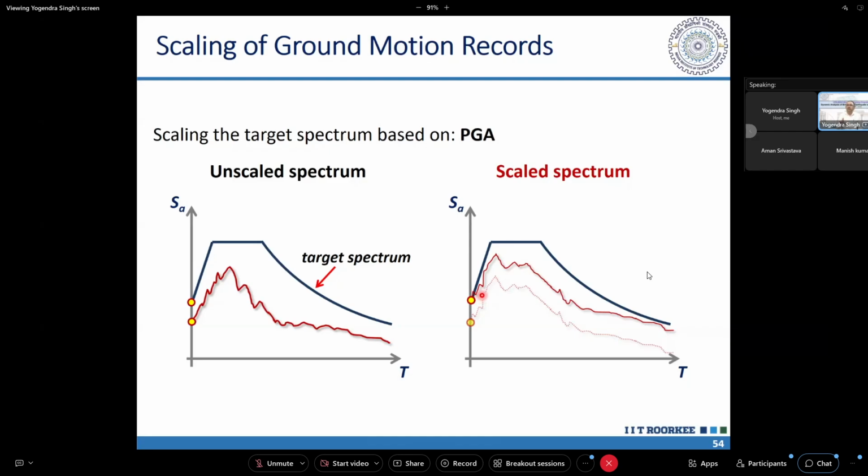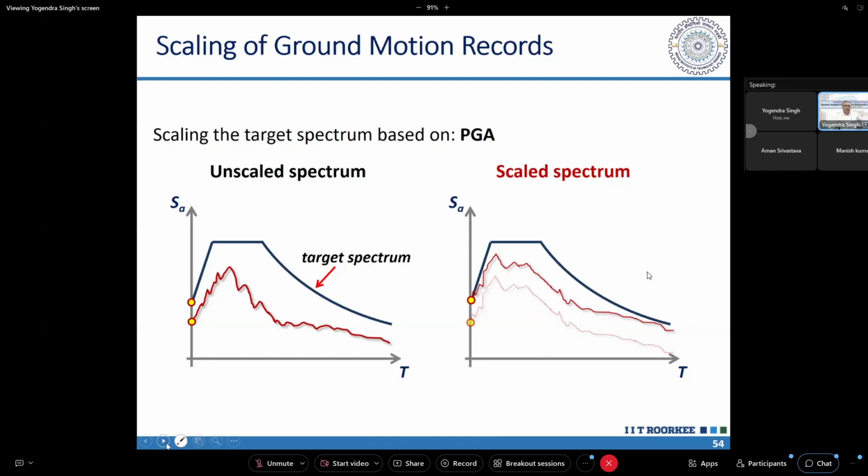And there are websites which help us in that. So using those websites, out of those available thousands of ground motions, those ground motions which are having response spectrum closest to our target response spectrum will be obtained. So we can select that and then we can do scaling. One way of scaling is PGA scaling, where we match the peak ground acceleration with the target peak ground acceleration. So in that case, you can see in the response spectrum that although PGA is matched, there can be large difference in the response at other periods.